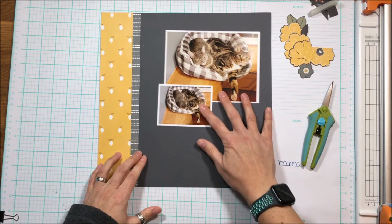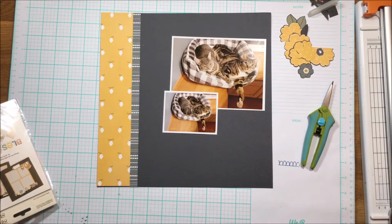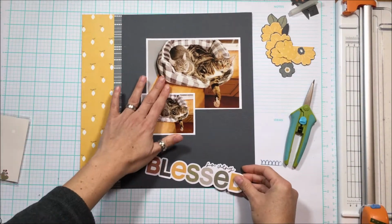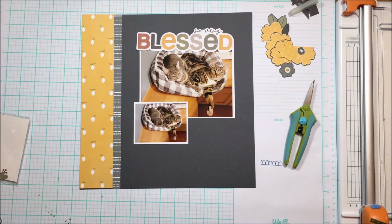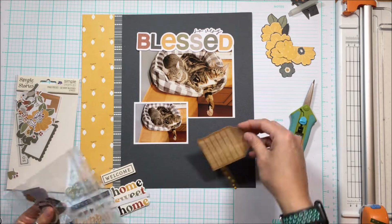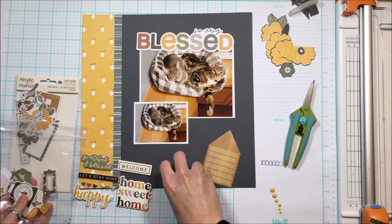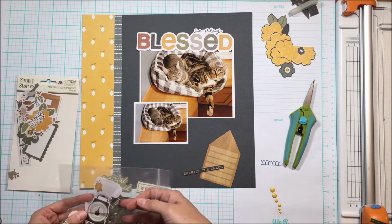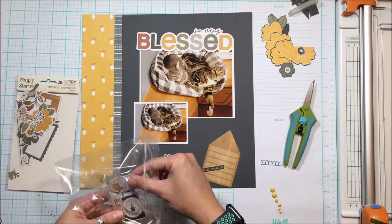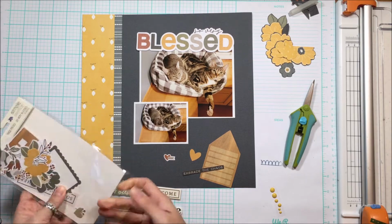Just for a little bit of variety, I'm going to use that gray sort of stitched stripe down the side of it. I will actually off camera sew just a black line at the very edge of the yellow and go from there. That So Very Blessed is one of the add-on embellishment pieces, and I'm going to use that as the title of my layout. And to add a little bit more variety to that, I am also going to use some of those fussy cut flowers interspersed into that.